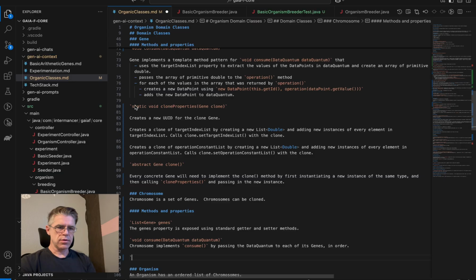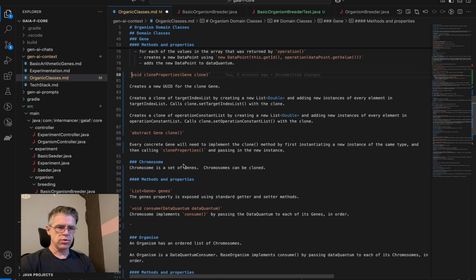Clone properties, it's not static. Super dot clone properties, there we go. That's not static, it's new ID.